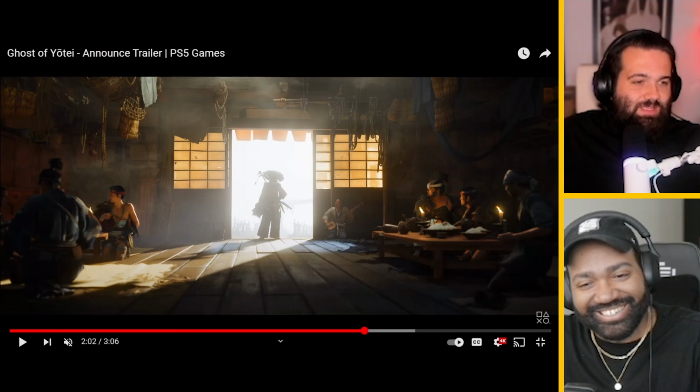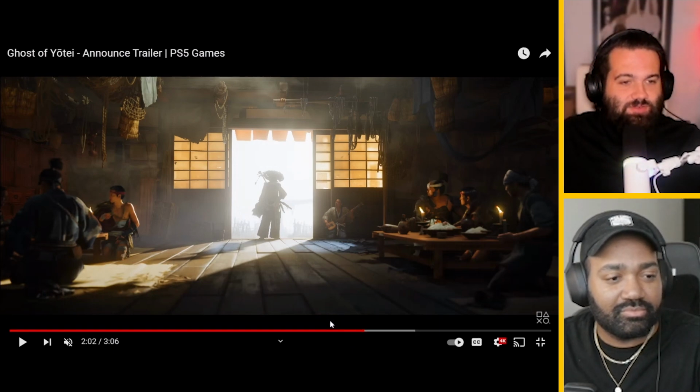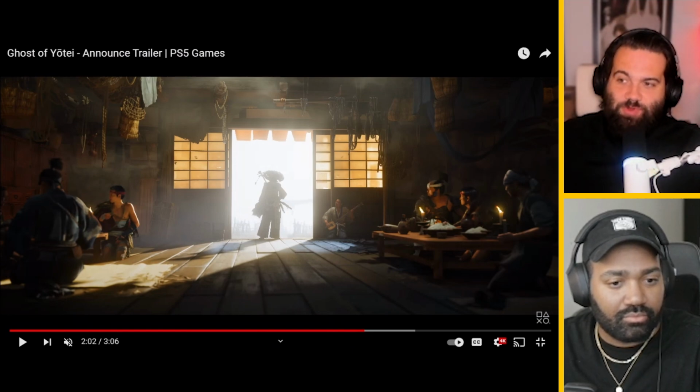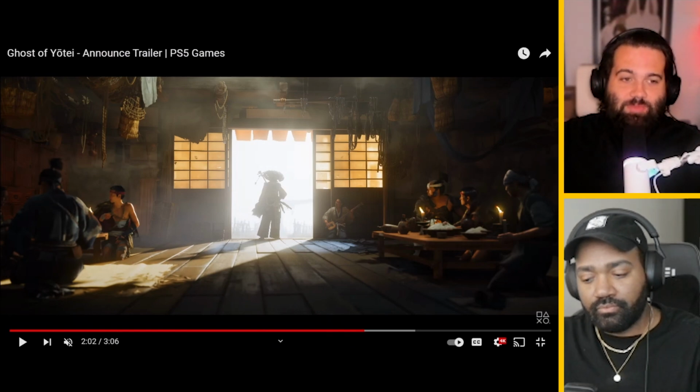We have this shot here, which is Atsu in what looks to be like a friendly outpost, which again, in the main game, you had outposts where you could upgrade your gear, and gifts would be left for you depending on how you were performing in the game.